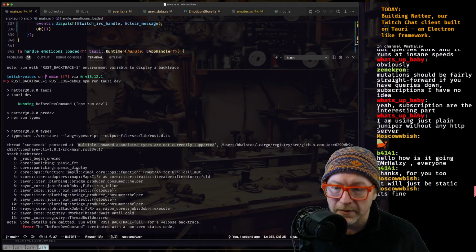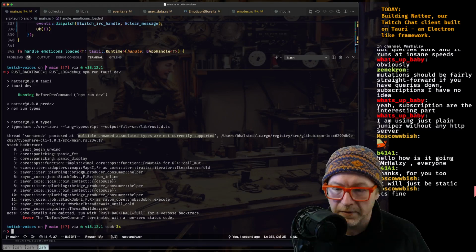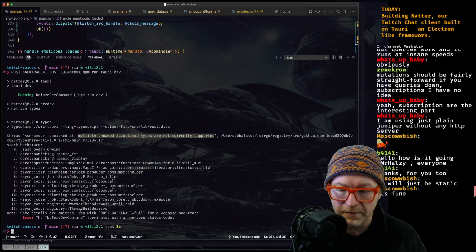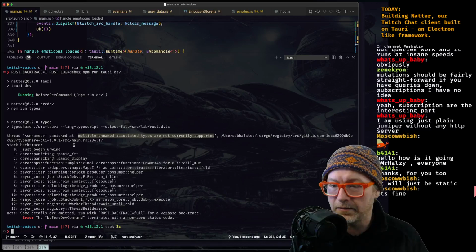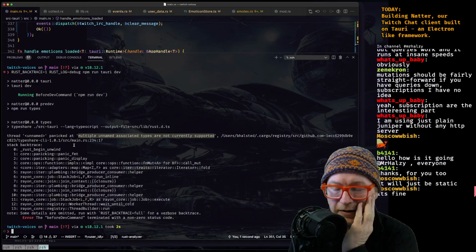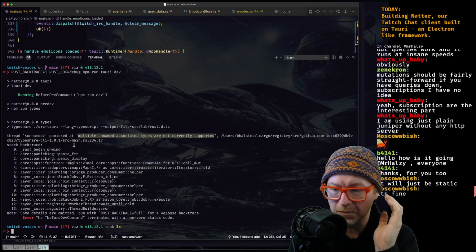Interesting. Type share. Where do you think it's referring to? Thread unnamed panicked at multiple unnamed associated types are not currently supported. This is with type share.